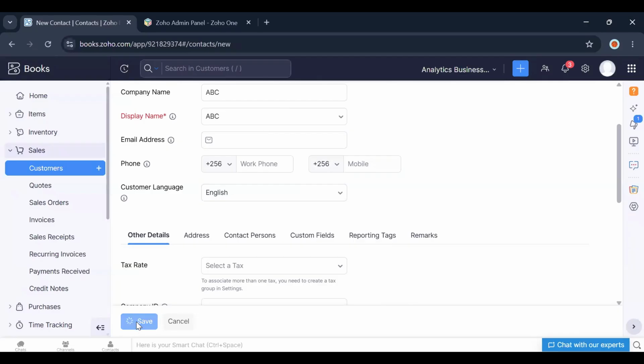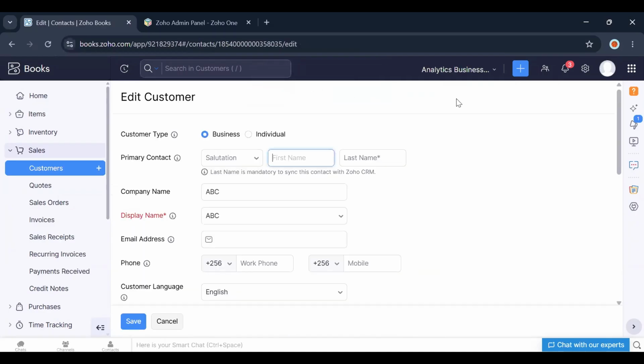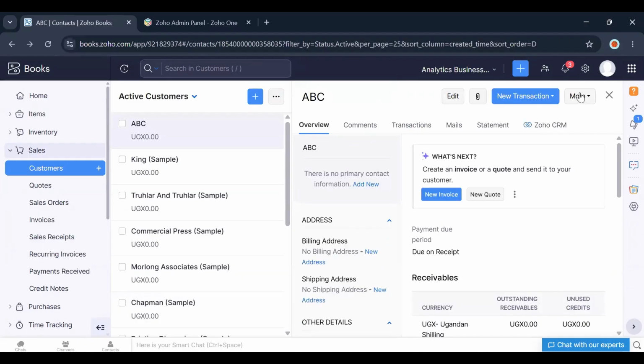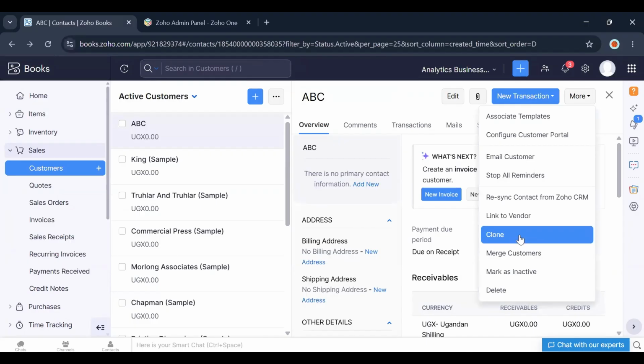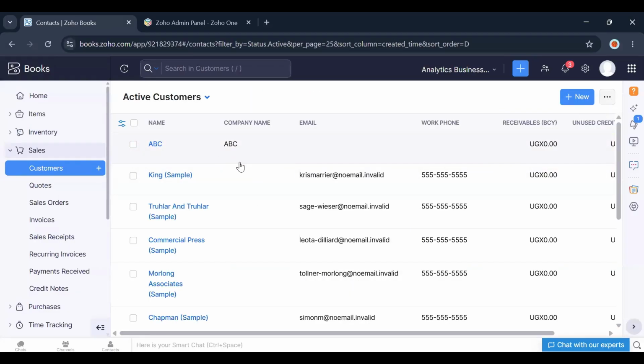Me, I'm going to leave it at that, and then I'm going to click save. So the contact has been updated. Let's say you want to edit it, you come here and edit and do adjustments of your choice. If you want to delete, you'll be able to delete. So that is the whole process of adding a new customer in the system.